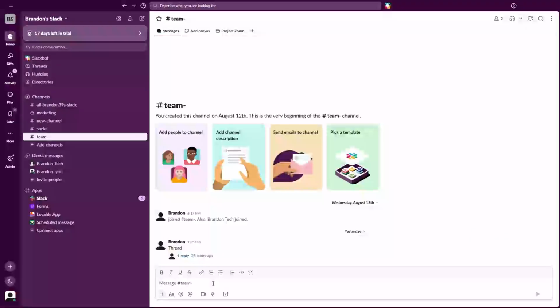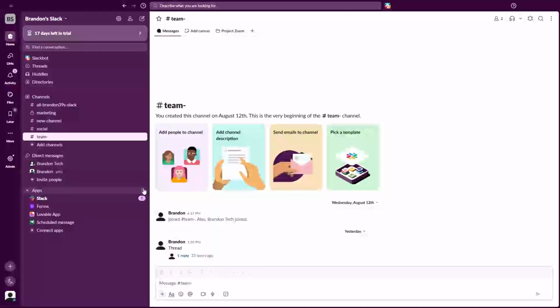First, make sure you're in the correct Slack workspace where forms are available. From within Slack, look for the app or section labeled Forms. This might appear in your sidebar under Apps or as a dedicated channel or shortcut, depending on how your workspace is set up. Go ahead and open that so you're in the main Forms area. This is your starting point for creating and managing any form you want to use in Slack.